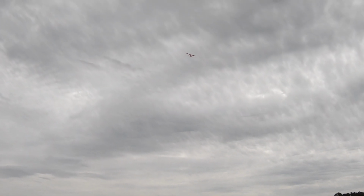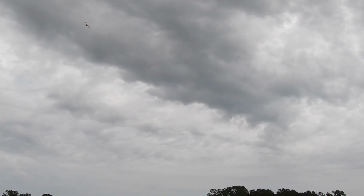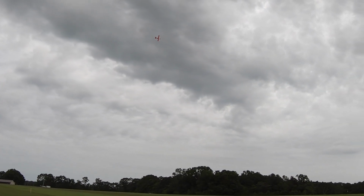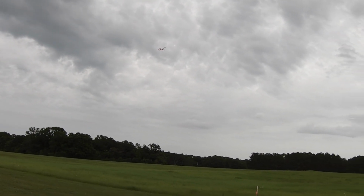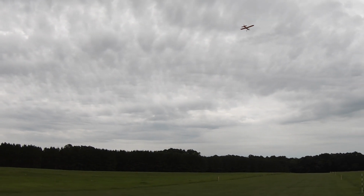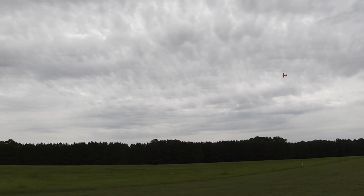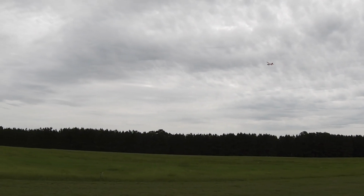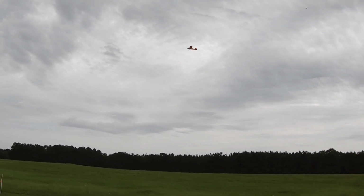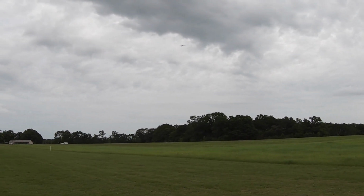I guess we should put the sport into it. It's funny, I was gonna just do a hammerhead, but the wind blew it over on its back. Time remaining 7 minutes. So you can tell the wind's kind of stronger up there. Stunt 3. I don't know what my high rates are. I'm sure they're higher than my low rates. It'll be all right. This plane just flies great.